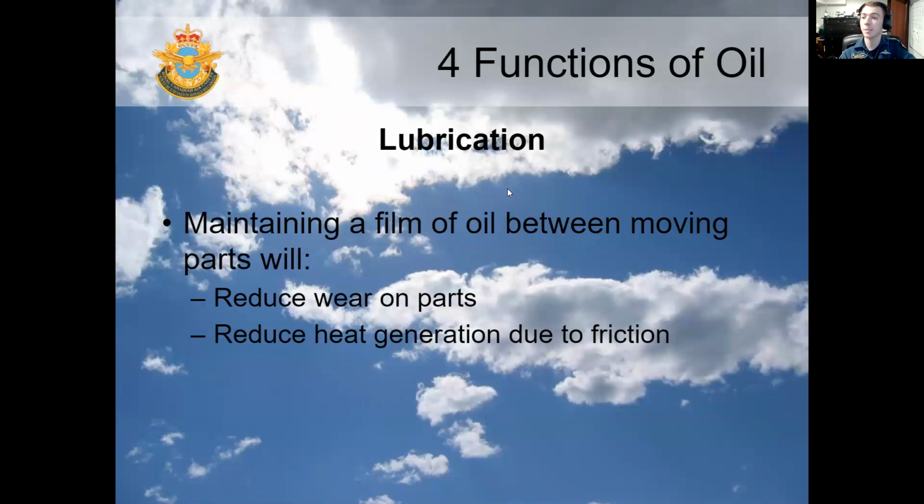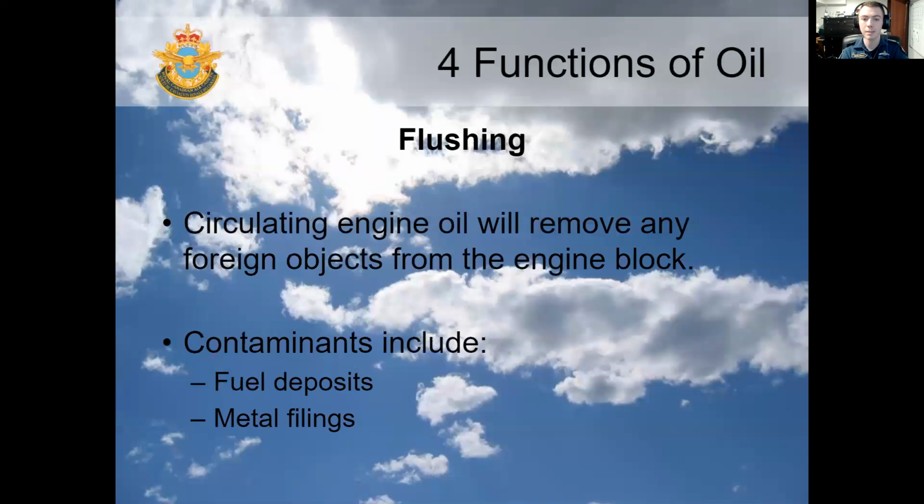Lubrication. I touched on this before. We've got two parts that are moving together, and there's a medium between them that serves as a bit of a cushioning to the constant moving parts. It helps make sure that they don't get worn down as easily, and it reduces heat generation as well. If you rub your hands together really fast, you can feel your hands heat up. If you put water on your hands and try that same thing, you'll notice it's very hard to actually get your hands to heat up properly.